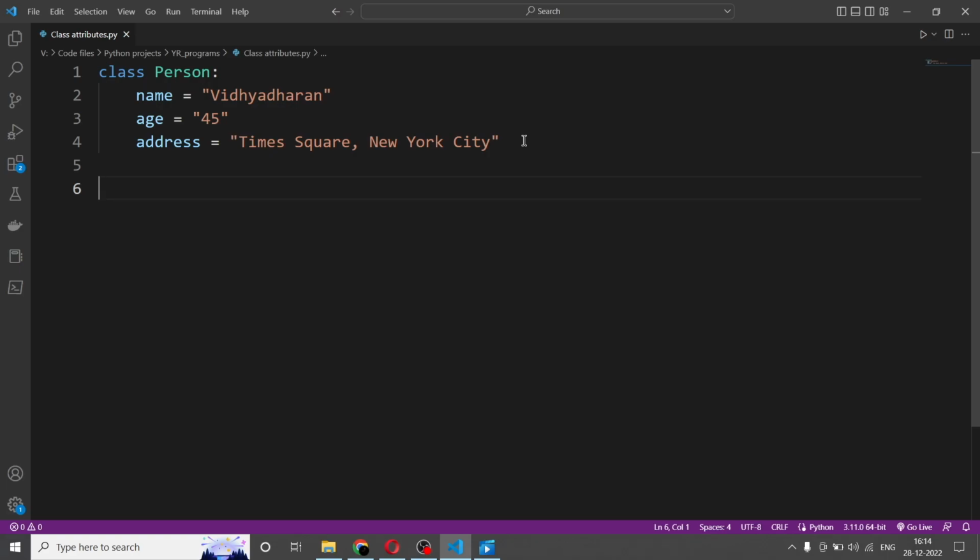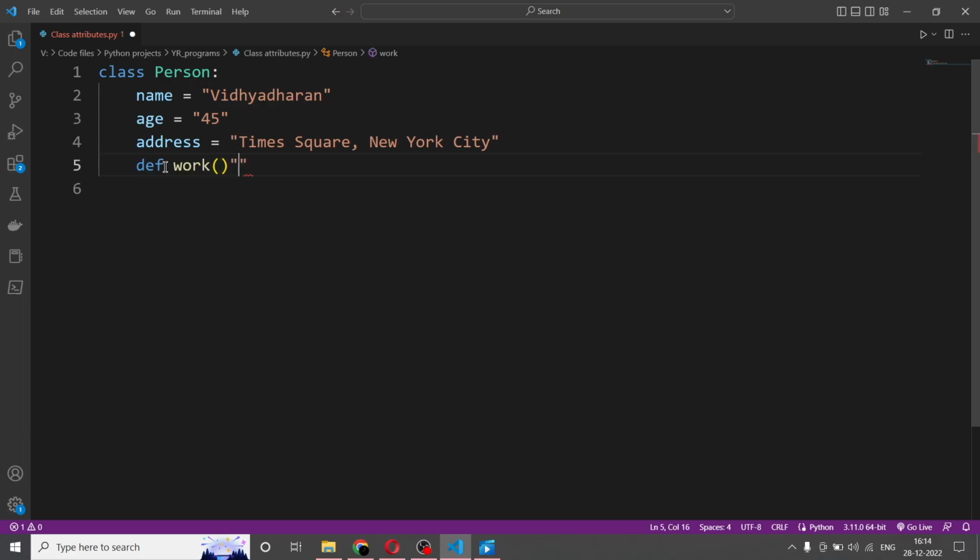So the variables that are defined inside a class are called attributes, and if you define any kind of function inside a class, then it is called a method, right? So this is an attribute and I'll define a method here. Let's say define work, since what does a person do? Work, right?